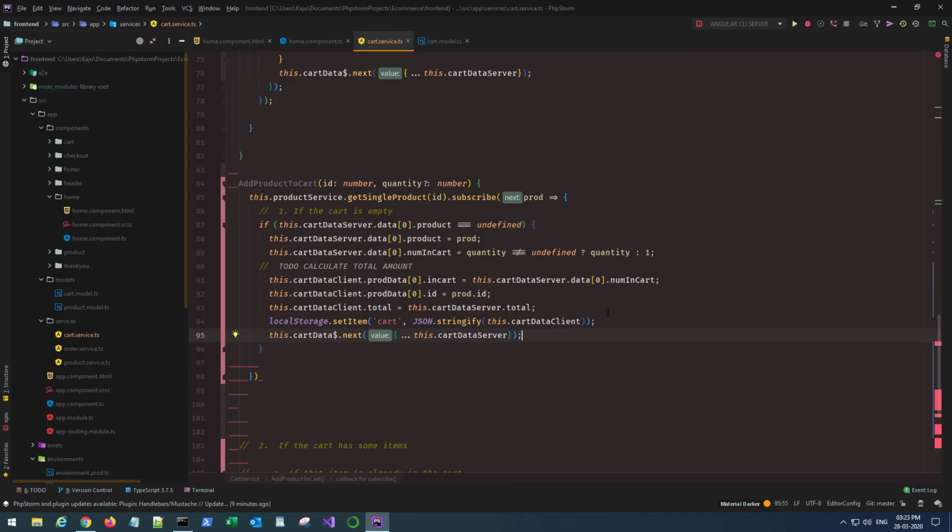This simply expands this object and creates a copy of it and sends it here. So once this is done, I'll again put a to do here: display a toast notification.